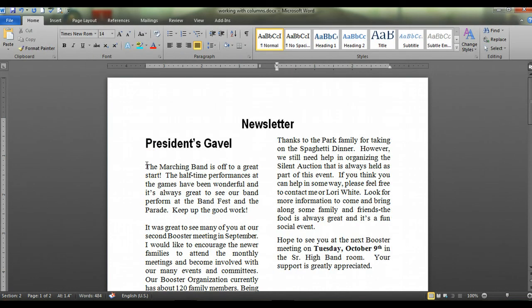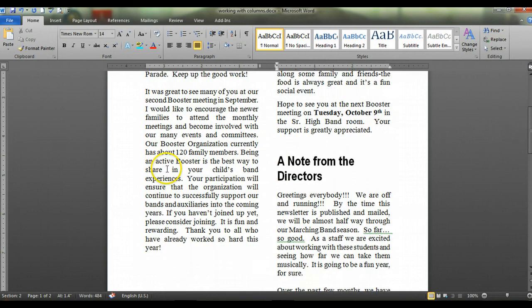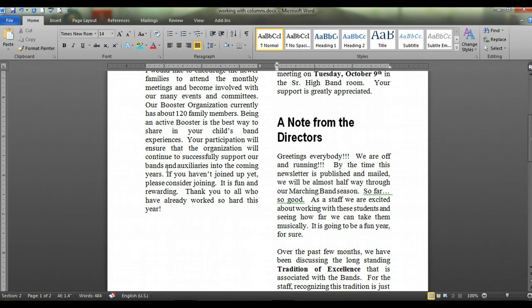One other thing to note is if you're setting up a blank document into columns, you should know that it will fill up the column on the left before spilling over to the next column. And if you have the Line between option checked, that line will not show up until you reach the second column. Some people get confused, thinking that you're going to fill up this particular section here and then jump over here. But it actually fills up all of the column on the left and then jumps over to the next side.